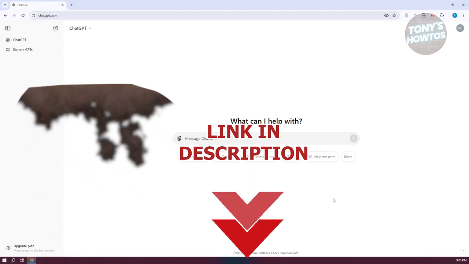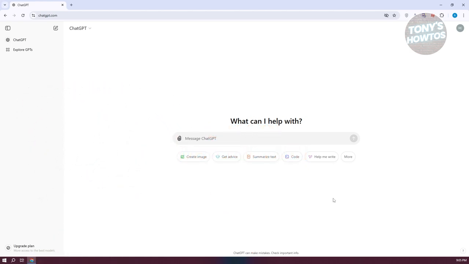So let's get started. In this case, you might be wondering, how do you create a flowchart here with ChatGPT? So what you need to do here is you first need to go to the official website for ChatGPT, which is going to be chatgpt.com, and log in to your account. Now, if you haven't created your account, go ahead and create your account first.